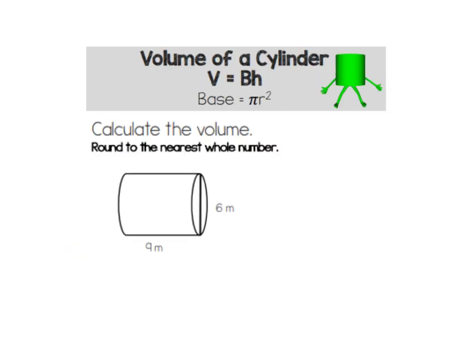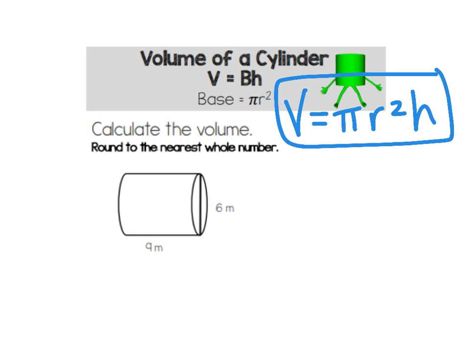Alright, again, another cylinder. The volume formula for cylinder is pi r squared h. Again, that's the one the SAT gives you, and I think that's easier than just base times height, because it tells you in the formula that the base is pi r squared. Okay, so pi is 3.14 times radius. In this picture they're giving you the diameter. The diameter is 6 and we want the radius. We want from the center to the edge. So if the diameter is 6, the radius would be 3 squared times the height.